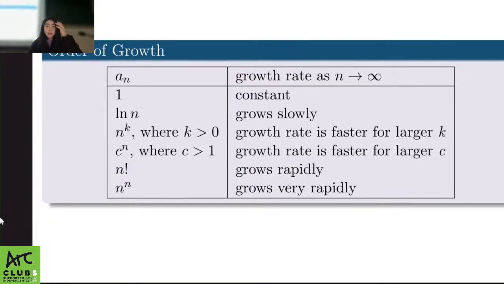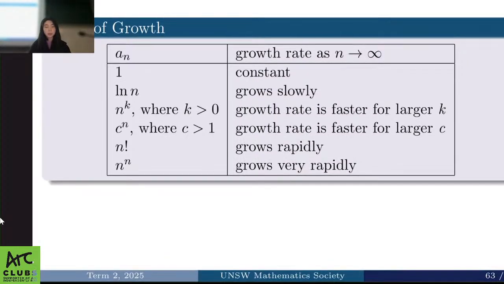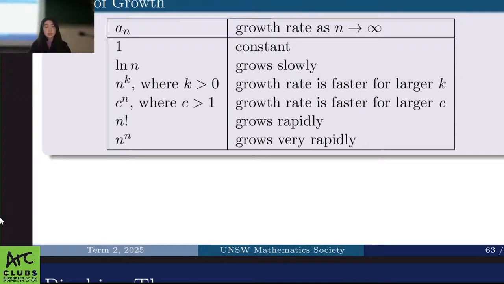Right, so here's a very useful chart telling you the order of growth of different functions. This is not really useful in proofs. It's more probably for multiple choice or selection or something. But you can use this to determine whether you think a sequence is going to converge or diverge.